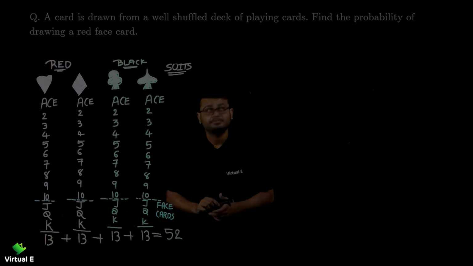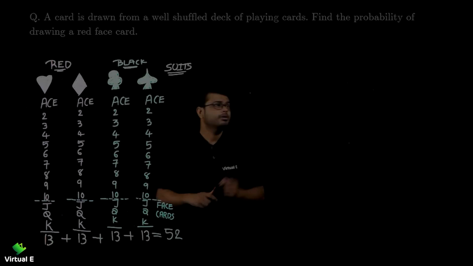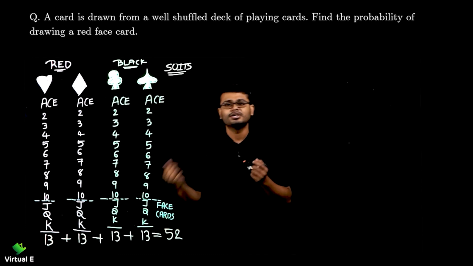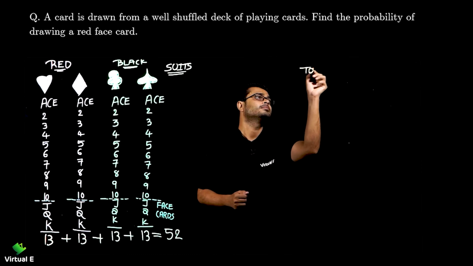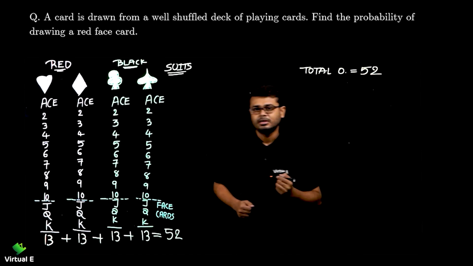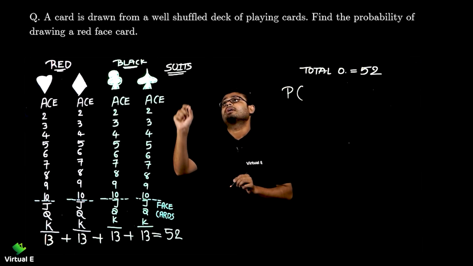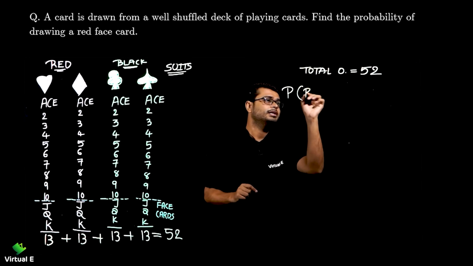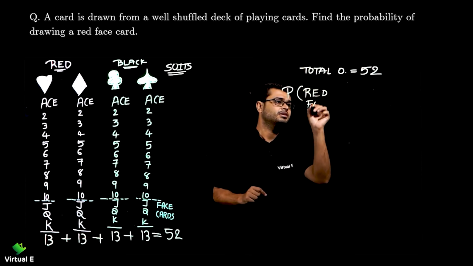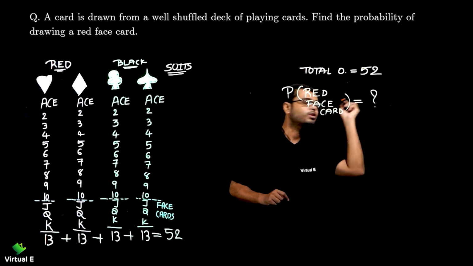Now let's move on to the question. Let's discuss this question. A card is drawn from a well shuffled deck of playing cards. Find the probability of drawing a red face card. So first of all, let's clearly write just what we discussed. Total number of outcomes, very easy. Total outcomes are 52. Done. And we want to find the probability of drawing a red face card. Probability of red face card, that is the question mark. This is what we are interested in.